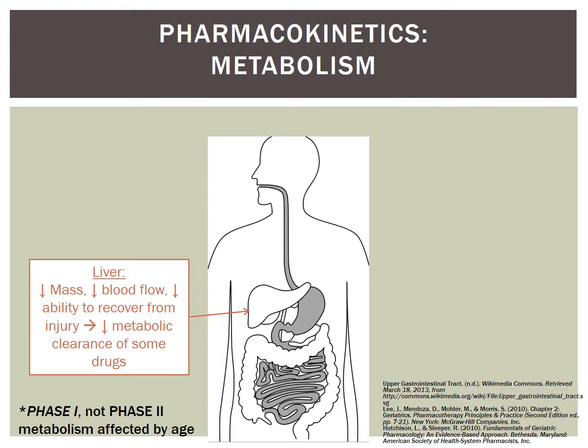From a metabolism perspective, we have some changes within the liver. We're going to have a decreased liver size, decreased liver blood flow, resulting in a decreased liver function. We also have a decrease in the liver's ability to recover from injury. Because of all of these things, we can have a decrease in metabolic clearance of certain medications.